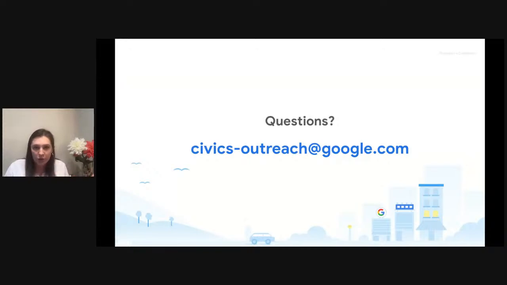I know a lot of groups out there already use G Suite, which is amazing. We want to make sure that you can continue to do that, and that the financial burden isn't a hassle. Okay, cool.